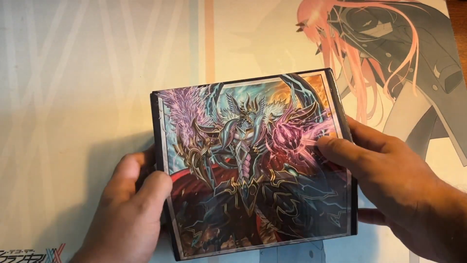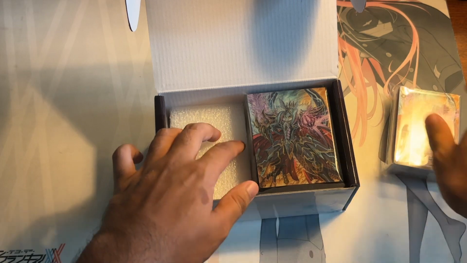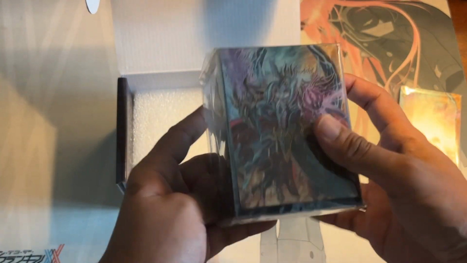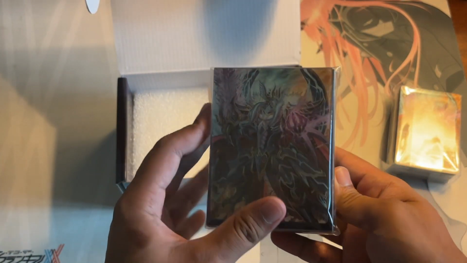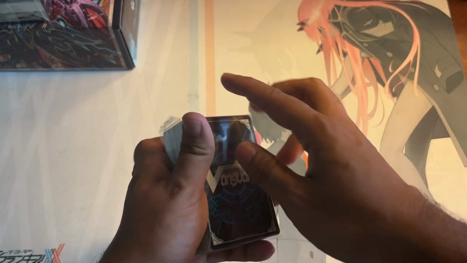Oops. So you obviously get the storage box, and then you have the deck, which we'll take a look at, and the deck box, which is actually very cool. I guess we're going to use this for our Raging Form deck. But what we're really here for is the deck.